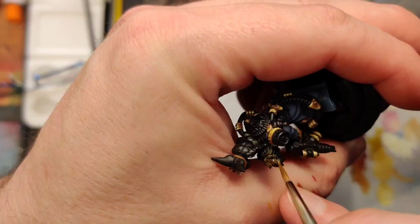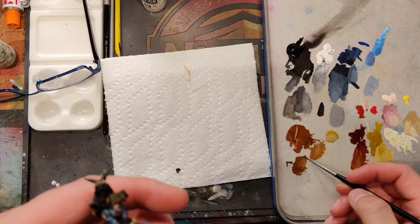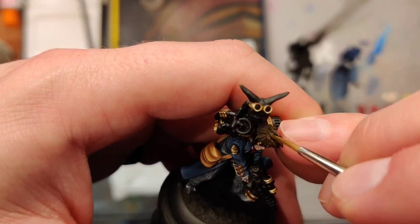Alright, so that's going to be our base hair color, and then we'll work up from there. Alright, we got our base coat for the hair in. So now we're going to take a little bit of the Beastie Brown, mix it into that base layer, and start our highlights. Cool thing about this model is it's got a lot of texture in the hair, so you don't have to make your own. It has kind of that anime triangle volumes going on.